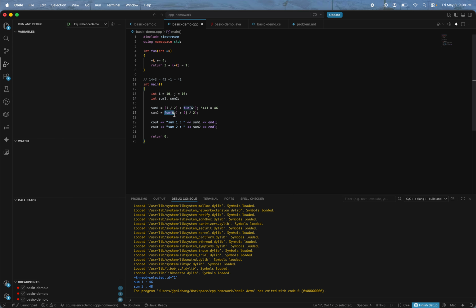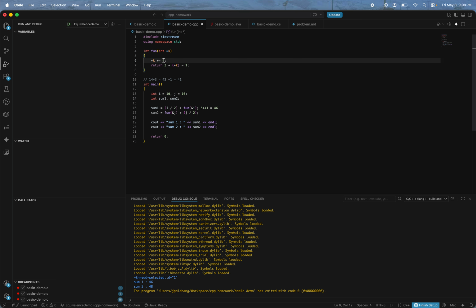And for summation 2, as you can see here, we're calling the function first. So the value of j, when it was passed, was 10, right? So 10 plus 4. Remember, we are passing the reference of the variable, so it means it is in the same memory location. So we're changing the value on the same memory location.